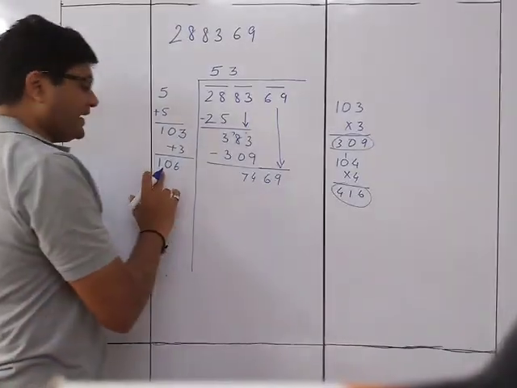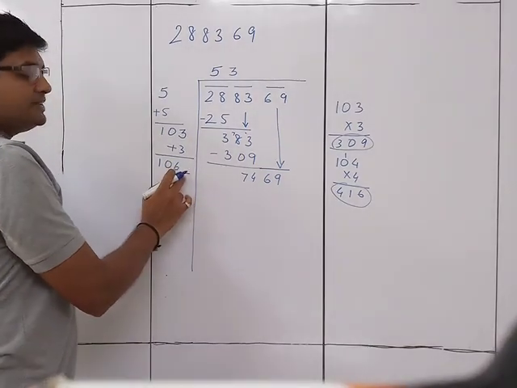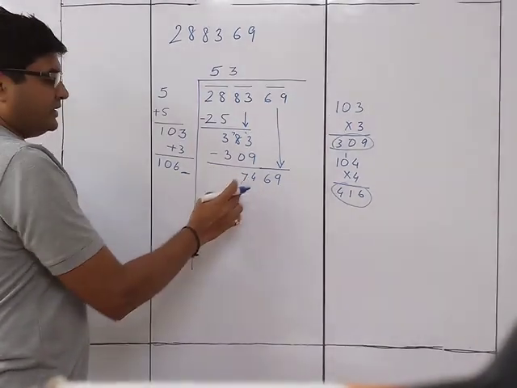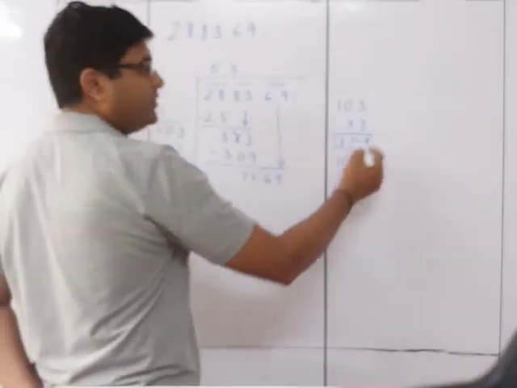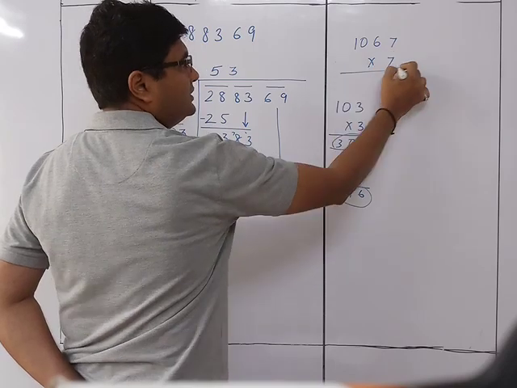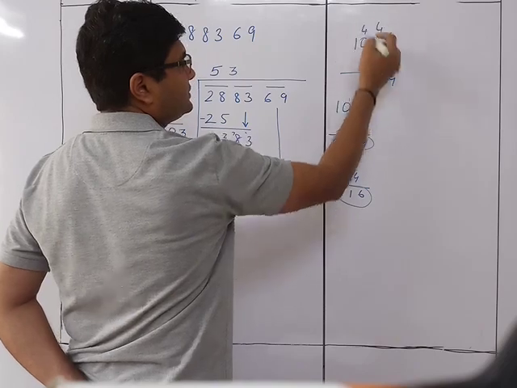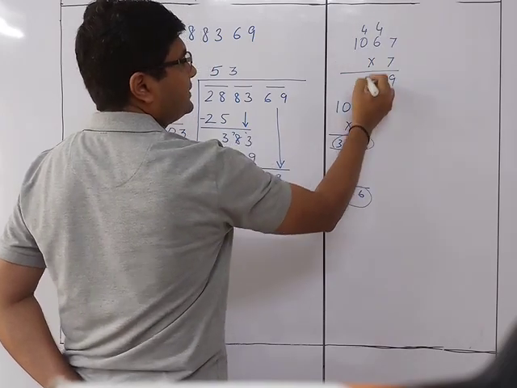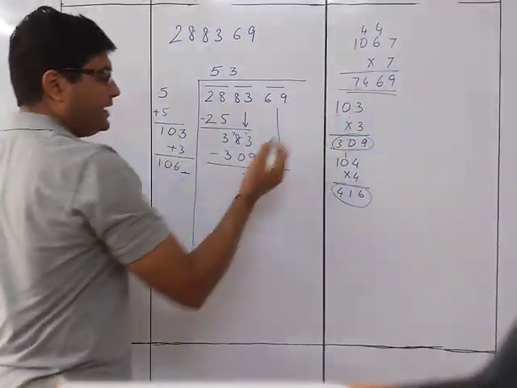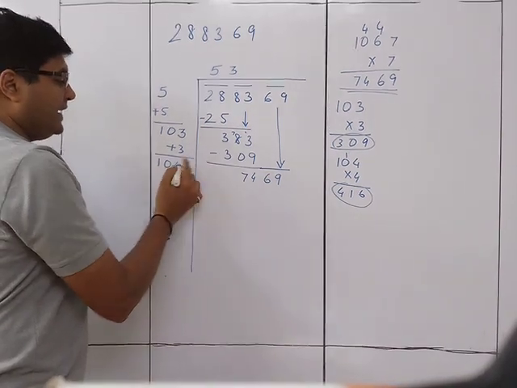Now let's see the next thing. Again, I'll take one more digit over here. Which digit is possible? I'll have to find out. Because this is 1 and this is 7, I'll try 7 first. So I have 1067 into 7. 7 7s are 49, 7 6s are 42, plus 4 is 46, and 4 and 7. You can see that we got exactly the same number as what we require over here. So we get 7 over here.